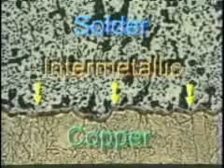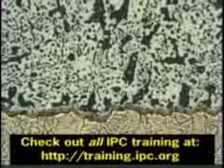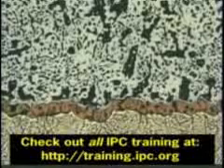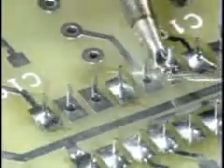Sin number six: transfer soldering. Transfer soldering is a common bad habit where you apply what you think is an appropriate amount of solder to the hot soldering iron tip and then transport it to the connection. This consumes the flux on the tip and does not allow the flux to activate the surface to be soldered. It also causes the solder to be exposed to prolonged dwell times for the entire soldering operation. Improper transfer soldering relates primarily to through-hole connections, and can result in incorrect heating and poor wetting onto the lead and land. It's important to make a proper solder heat bridge whenever soldering a through-hole connection.